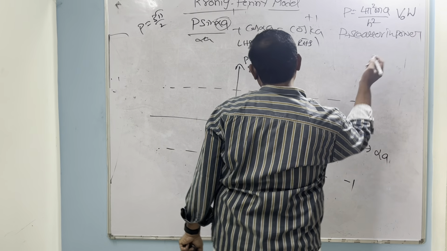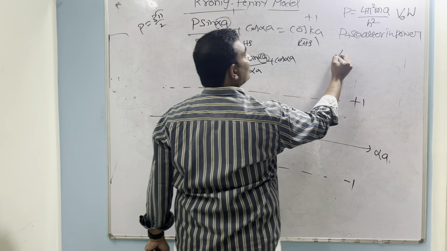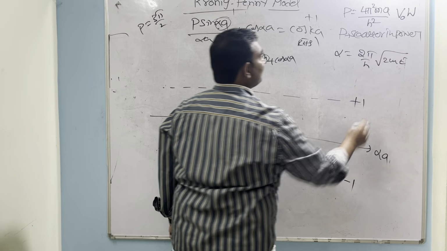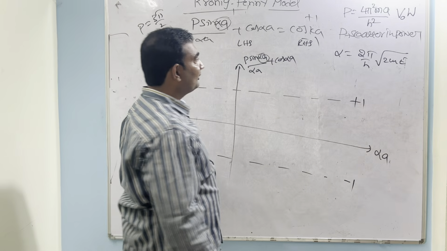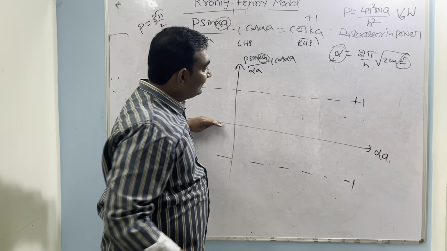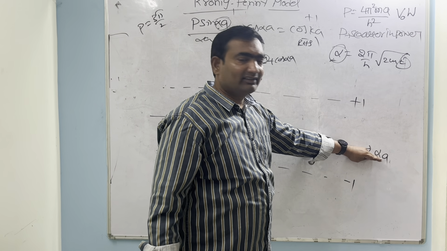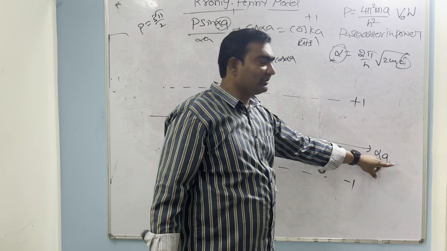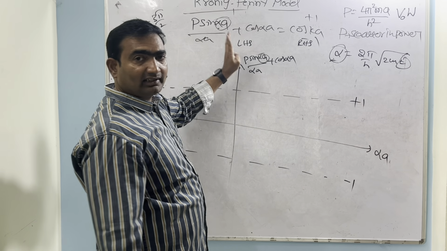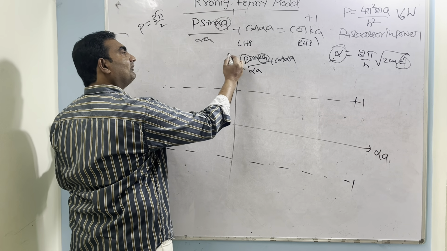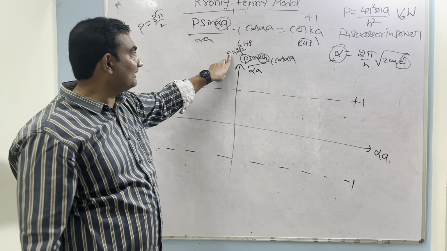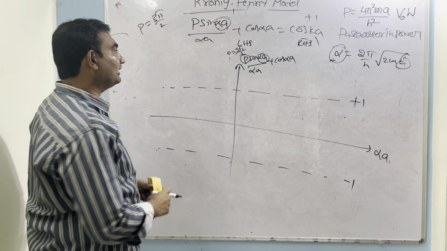And here what is alpha in this equation? The value of alpha is equal to 2 pi by h into root 2 mE, which represents the energy. What alpha indicates is energy. So these energy values are taken along what axis? X-axis. Because of that, alpha A is taken along the x-axis, and P sin alpha A by alpha A plus cos alpha A is taken along the y-axis. For the value of P, here P is not high, not low. It is a moderate value, P is equal to 3 pi by 2. Now I am going to draw the graph.